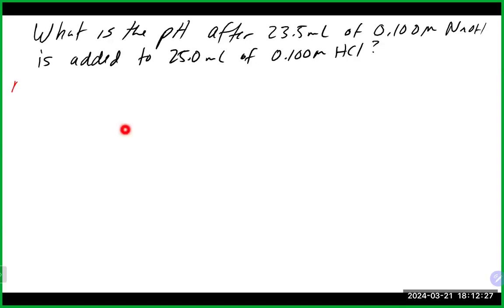So we might as well get the moles of everybody to start with. If we want our moles of sodium hydroxide, we do need to change our volume into liters. So divide it by 1,000 or move your decimal place over a few places there. We'll do that for you. We're going to multiply it by the molarity of our sodium hydroxide. Liters are going to cancel, and that's going to get us 0.023 times 0.1.